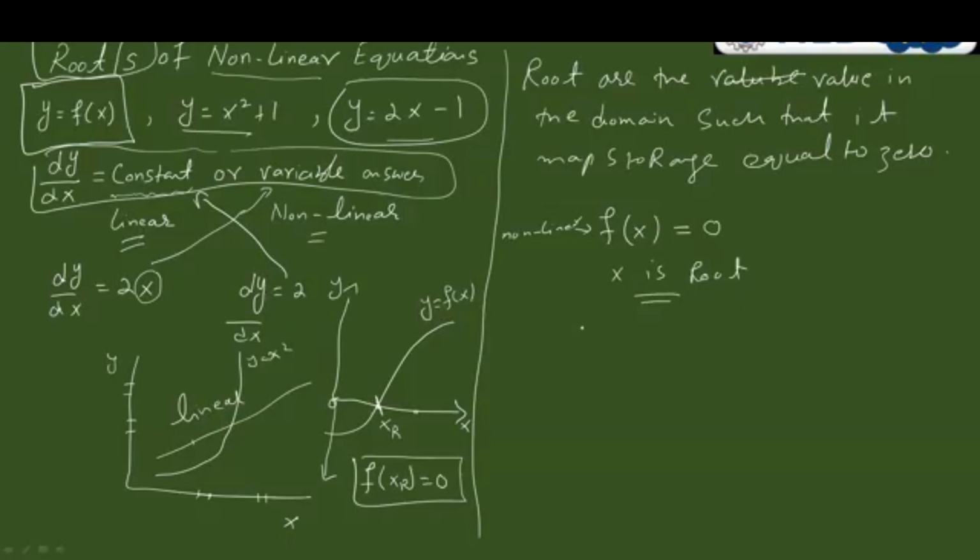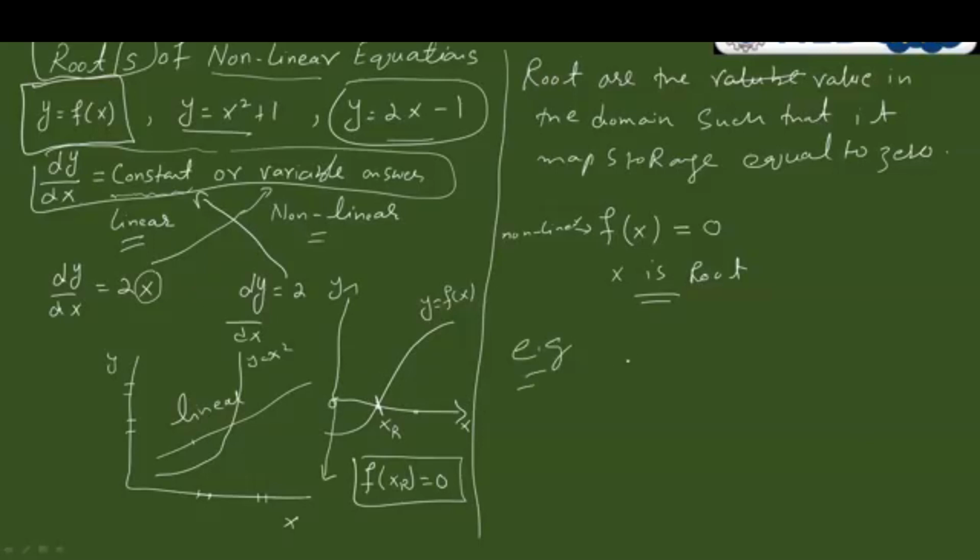Now why do we have to discuss this thing? We have many situations in which we have to solve equations which are non-linear in nature. We know the criteria, but solving means we have to find the root of those non-linear equations, that is, those values of the independent variable that make the dependent variable equal to 0. So how do we do that? But let me give you some examples.